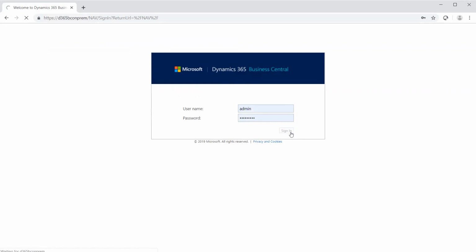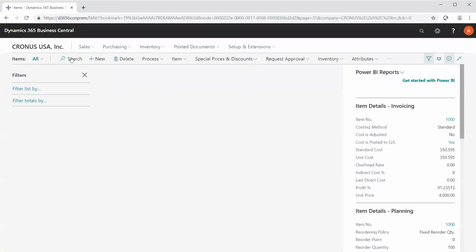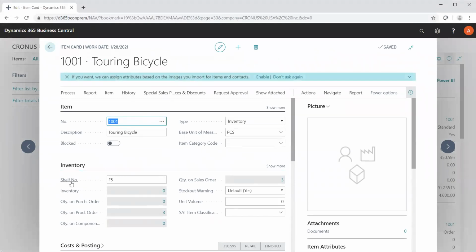On an item or on a stock keeping unit card, we'll bring up our item list and bring up any item. You'll notice that on item 1001, the touring bicycle, we have a shelf number field. We also have a shelf number on the stock keeping unit, which is a combination of an item and a warehouse. This is rudimentary, I wouldn't say warehouse management, but you can pick and send someone to this shelf.